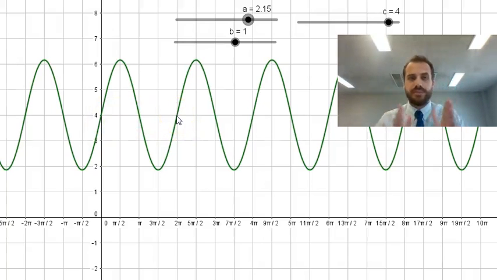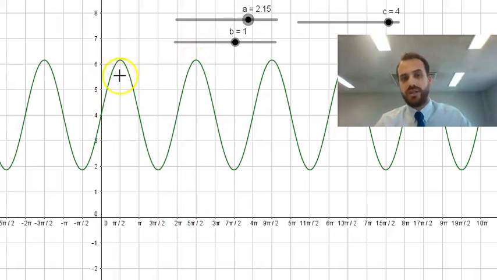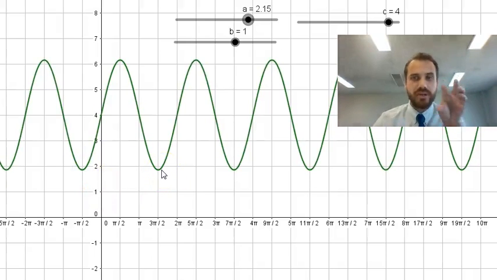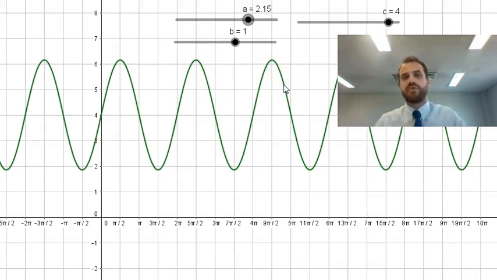The period of this particular function is from this point to this point, which happens to be 2 pi. The period from this point to this point is 5 pi on 2 minus pi on 2, which is 2 pi. The distance from, say, this point, 3 pi on 2, to negative pi on 2 is 2 pi. So the period of this function is the time it takes to repeat. It doesn't matter where I take my measurement from. I can take it from the scariest part of the roller coaster, the bit where I'm up the top. Start here, whee, and then we start again, whee. So that's the period. Think in terms of the roller coaster.